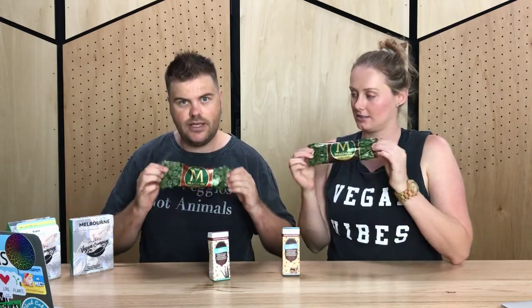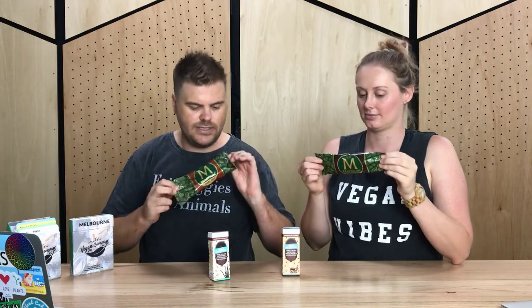So what we're going to test today is the new Magnum vegan versions. Everyone's been talking about these — Cornetto released them. We thought we would compare it against a much more environmentally friendly, sustainable local Australian option. We don't really want to think about the environmental impact of the Magnums, but we wanted to give these guys a little bit of kudos because they were around long before these guys ever brought these out.